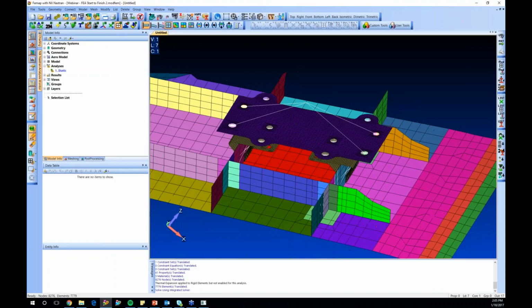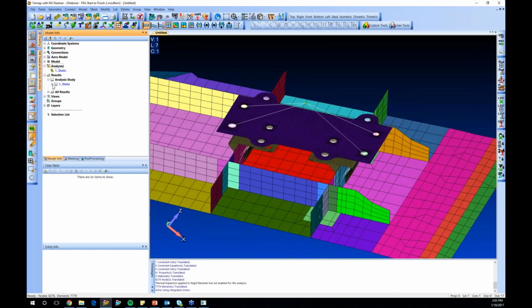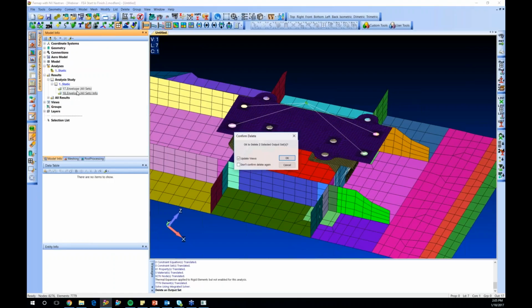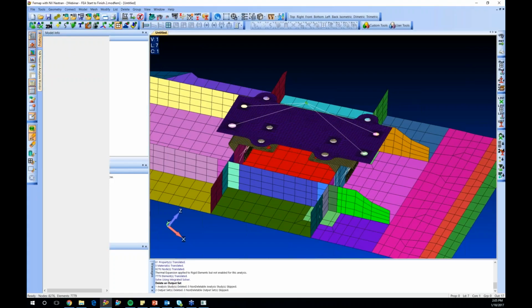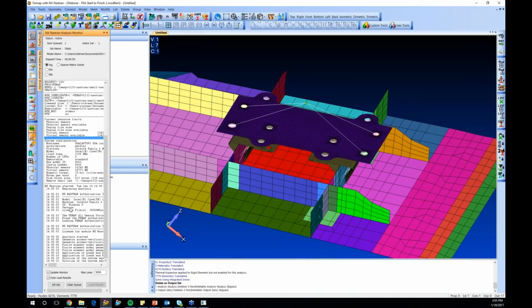Just to go into what it's doing, it's running the analysis. Sorry, this is some leftover stuff. Then it's going to output all of the results to an OP2 file, which is just a standard output file over in the root directory of your FEM model.